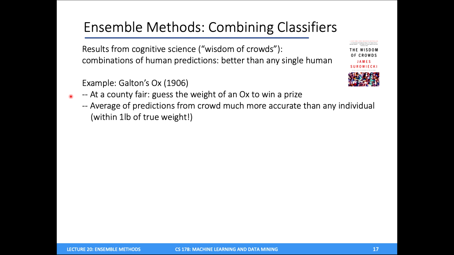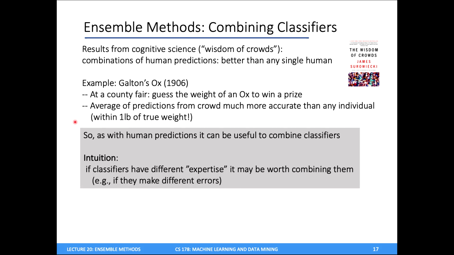But it turns out what the scientist Galton discovered is that if you take the average of the predictions from all of the crowd, so you just average up the guessed weights, this is much more accurate than any individual person's predictions. In fact, the average of, I think it was 800 participants, gets within 1 pound of the true weight of some 2-ton ox. So this is really interesting because individual people maybe don't do so well on this, but get a bunch of people in a room together and you can do pretty well at hard problems.